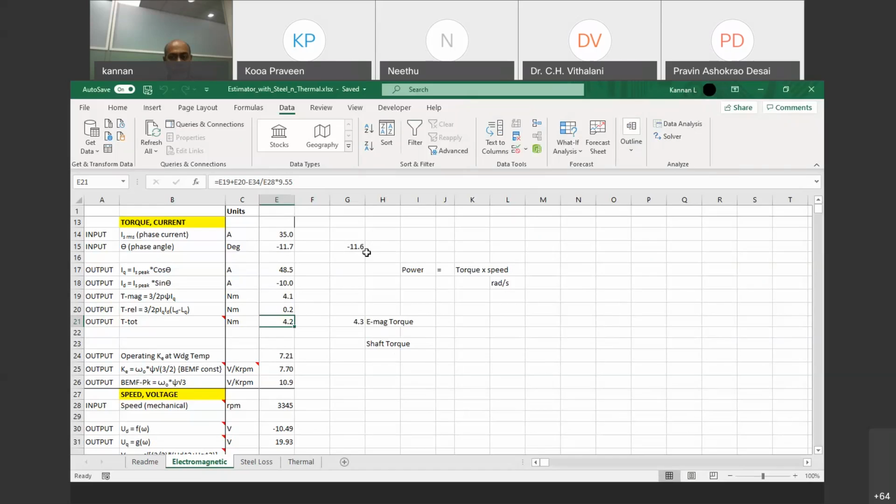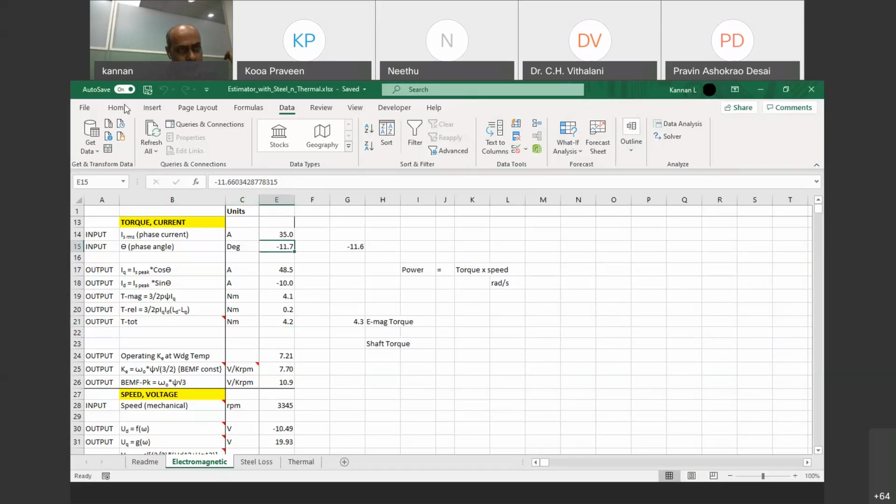Can you all see that? So without my doing trial and error, the Excel has already run a few thousand iterations in a fraction of a second and discovered that the angle is minus 11.7. And again, this minus 11.7 is only for viewing.